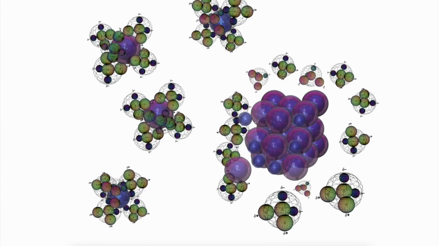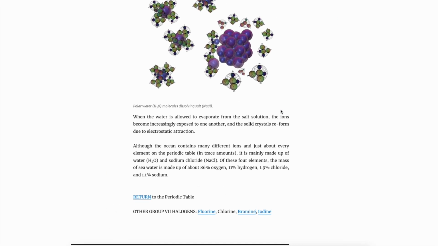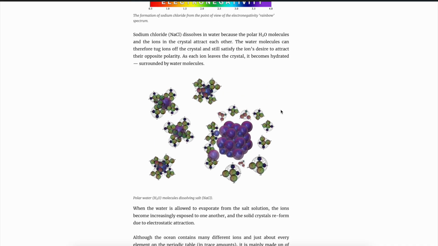If we then have this dissolved salt solution and we place it in the sun to allow the water to evaporate, as the water disappears, the exposed ions will click back onto the crystal, given that the water is starting to leave. And that's how crystallization of salt can form again. And again, you can try this at home by simply letting a cup of very concentrated salt solution evaporate.